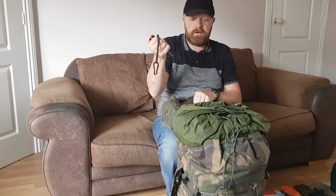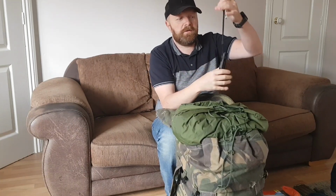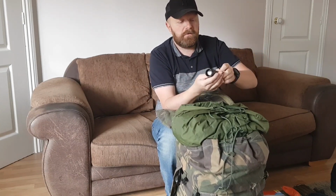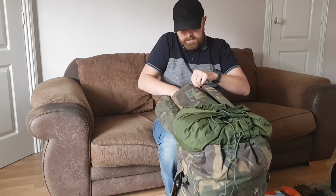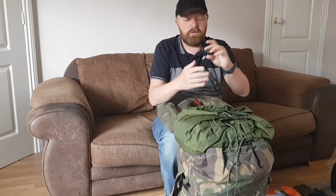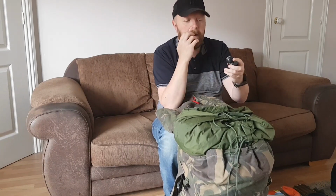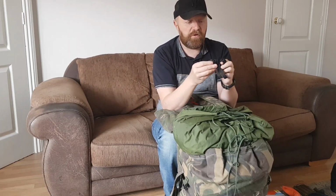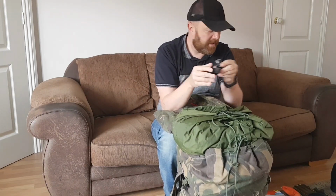Also got a torch. I put a little carabiner clip on it, so when I'm in the tent, I can attach it at the top, and you know where it is if you need it in an emergency. So yeah, that's there as well. And I've got a little head torch I got from Mountain Warehouse, cheap and cheerful, really light. Again, I can wear that when I'm in my camp or I'm walking in the dark maybe. So it's another alternative anyway. Again, very light, very small, so I can't see the problem of taking that.